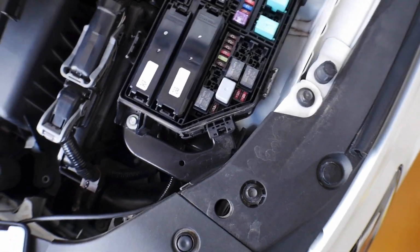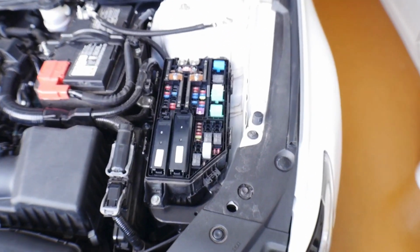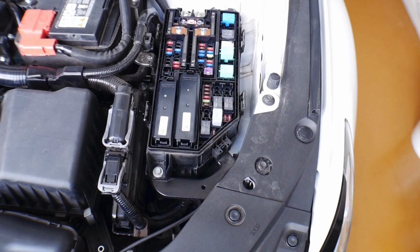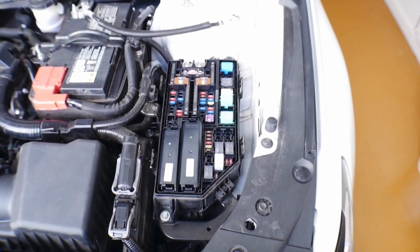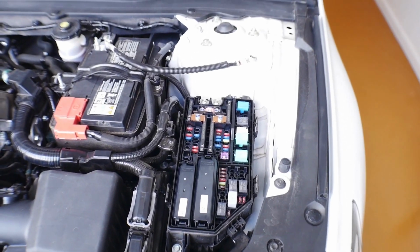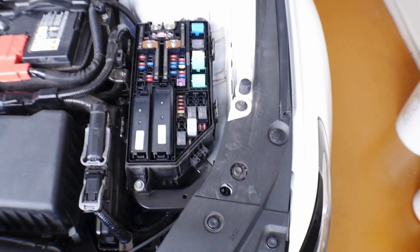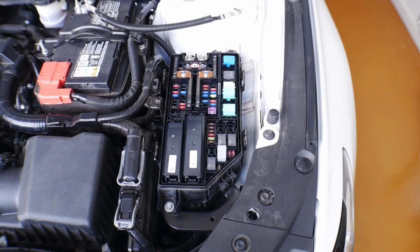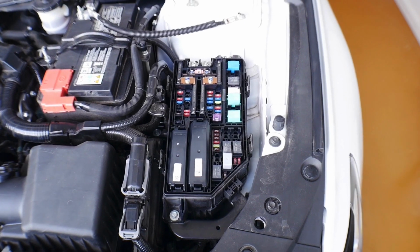Go ahead and set that off to the side, somewhere where you're not going to lose it. Now the next part of the process is we are going to start the engine. We're going to let it idle until the vehicle dies. Of course, because you've taken out this relay, the car is going to throw some codes. Don't worry about that because we're going to get those to go away later. That's just part of the process in order to, one, vent the gasoline from the tank, and two, make sure that we don't have any high pressure in the fuel lines when we go to remove those. So let's go ahead and start the vehicle.